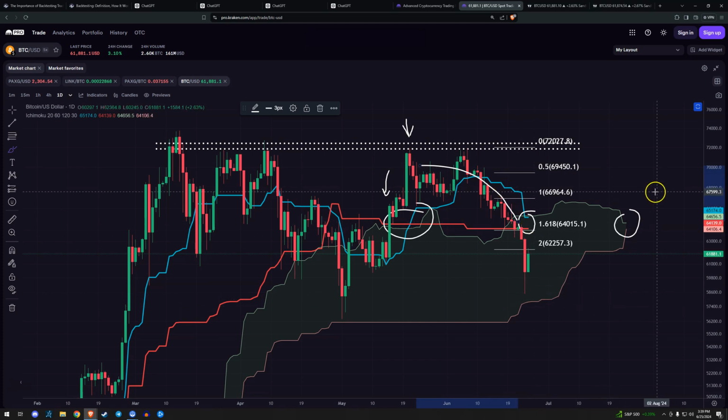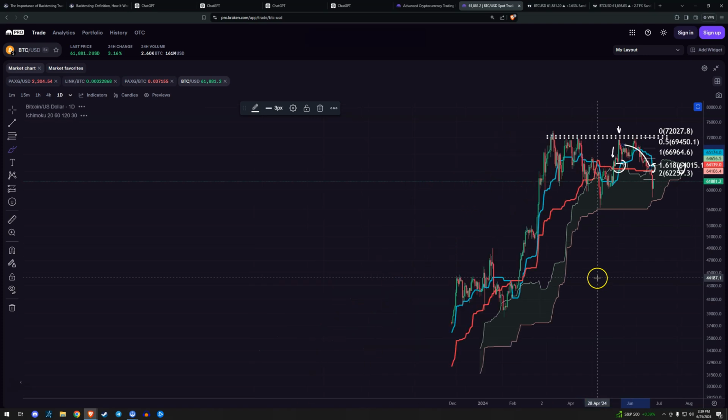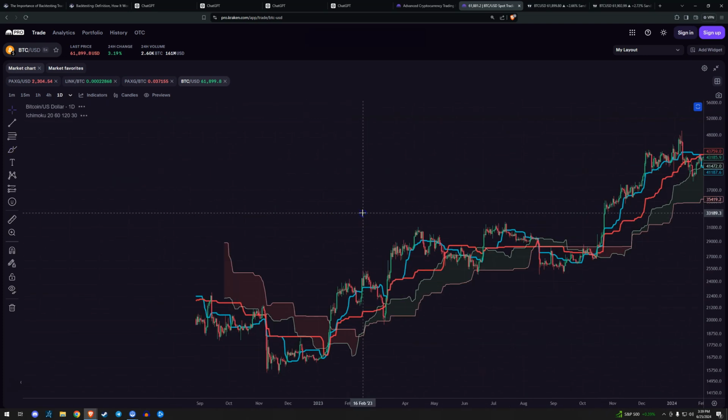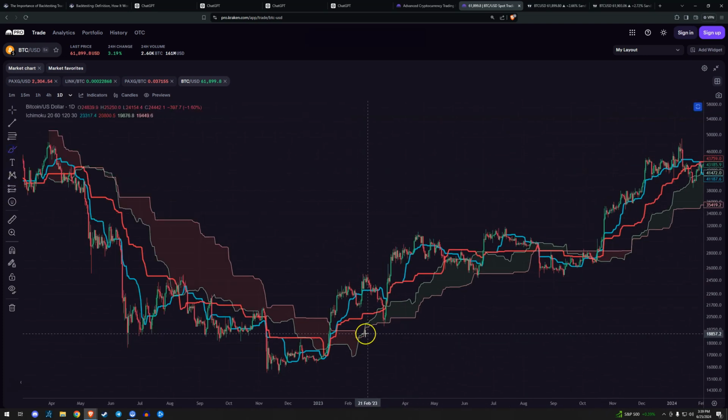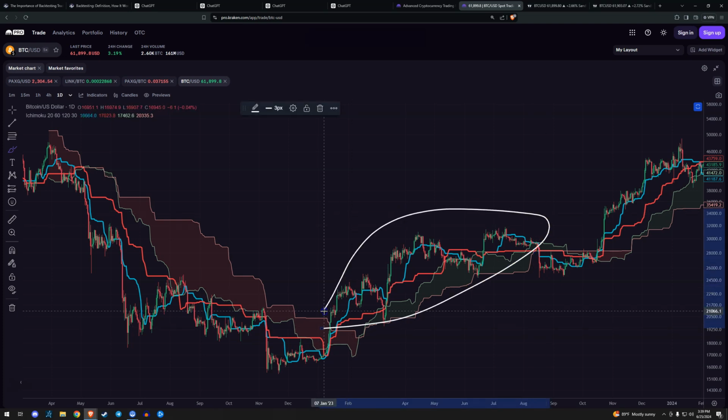What's the next entry? The next entry is either going to be breaking down below the cloud, breaking down below the range, or another attempt at 72. And for me on the cloud, that's just another long entry. Regardless of where it ends up, it's telling you, it's trying to repeatedly get you back in the trade on the long side. We saw that in 2023, right? If you backtest this, it's going to look like a hot mess, because it's telling you to get in, get out, get in, get out, get in, get out.